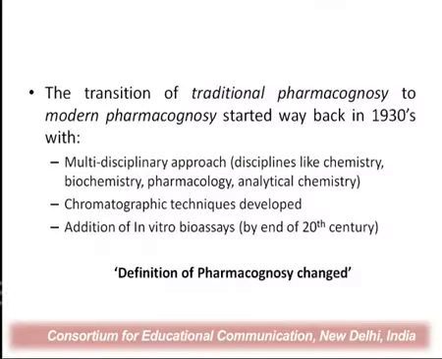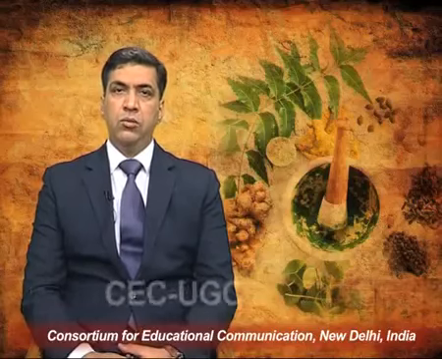Further, the second major discovery was the chromatographic techniques that were developed during the 20th century, after the 1930s. These chromatographic techniques revolutionized the subject pharmacognosy, and at present chromatography is an inevitable part of plant drug studies. Chromatography led to further authentication or identification of plants. Various chromatographic profiles were developed for different medicinal plants, which further helped in their identification.